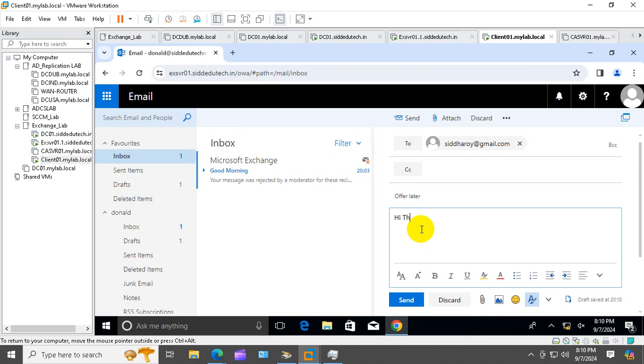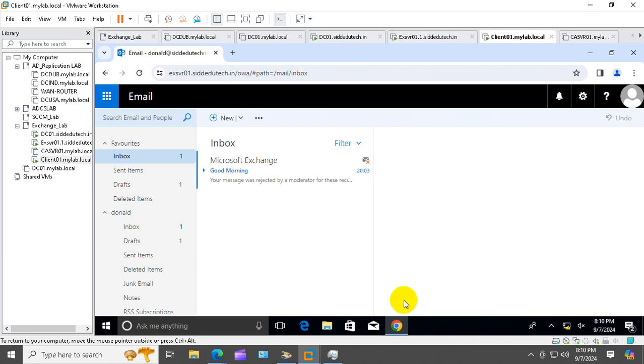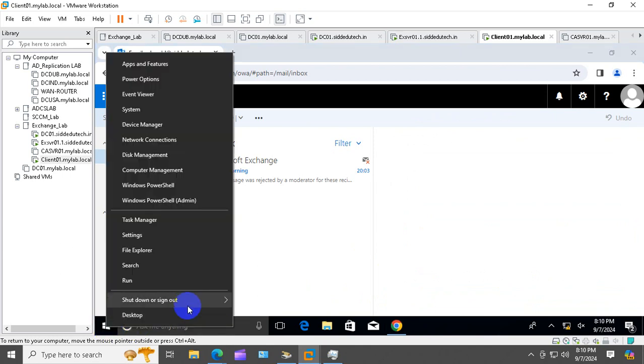Hi, this is your offer letter. Kindly check and acknowledge. Send. Normally this will not go to the recipient directly. It will go to Gopal Chaudhary.